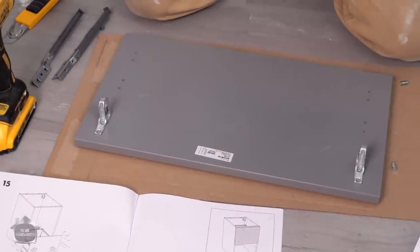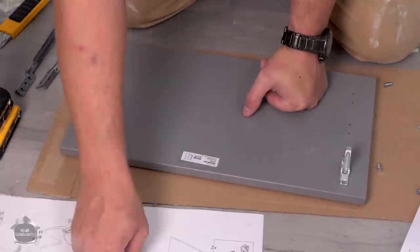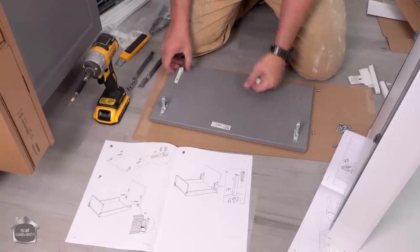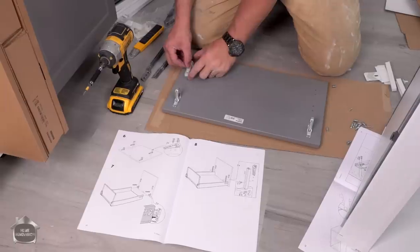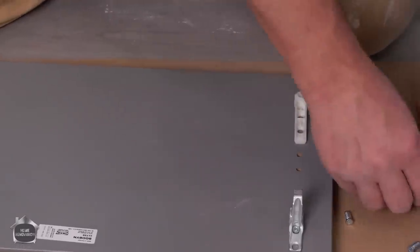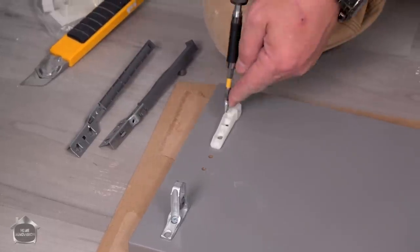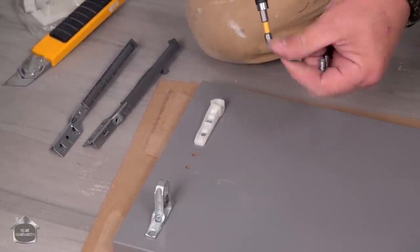Okay. Now, in this orientation, go to the next page. Because we're doing the top, the tall drawer, right? This goes down here and it goes in those two holes. Again, there's that long screw. Wonder where it's supposed to go.